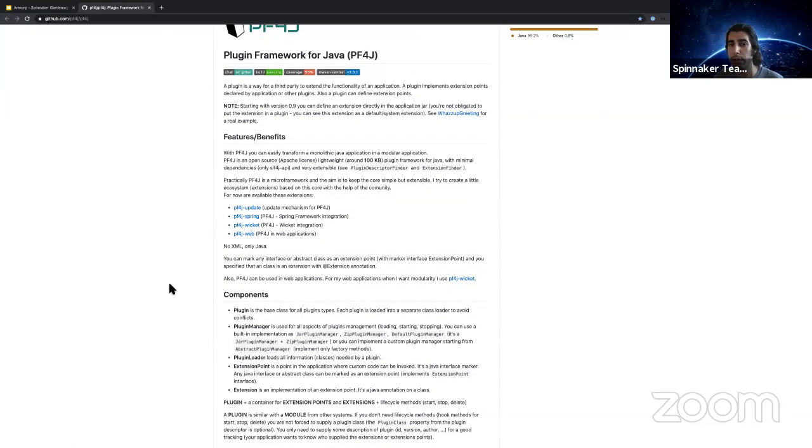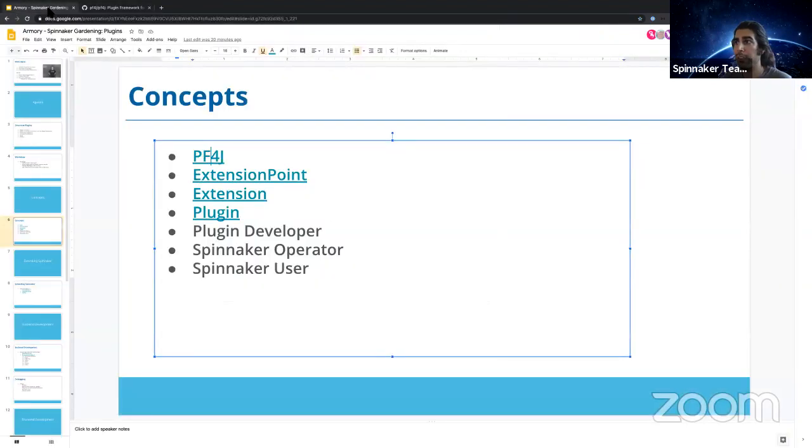We've extended parts of it and customized it a bit more for Spinnaker itself. So the concept of a plugin manager, well, we have a Spinnaker plugin manager and a Spinnaker plugin loader, etc. There's this concept of extension points, and we're going to be talking about that a little bit later today. It might be coming up next, in fact. In fact, it is coming up next. So let's talk about extension points.